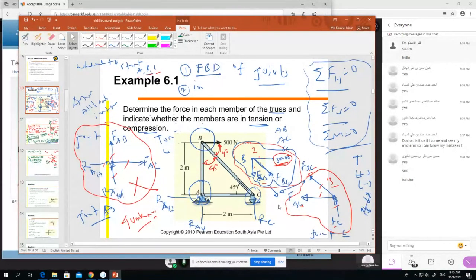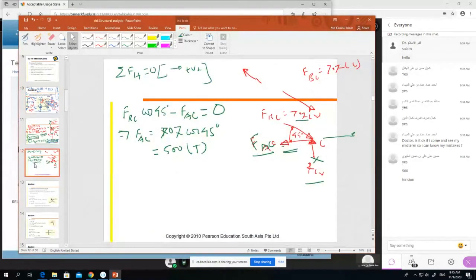If we got the result, now how to show the result? So we have a truss here. So the truss, we got the result. This is 500 Newton. Now this is B, C, A, and the reactions here, right? Now what we got? We got AC is the tension, 500 Newton. We got this is compression, so we should draw like this, 707 compression.